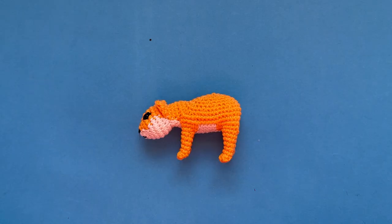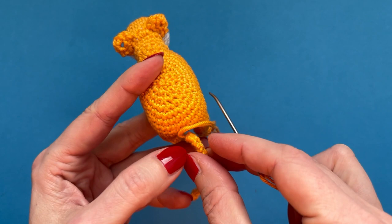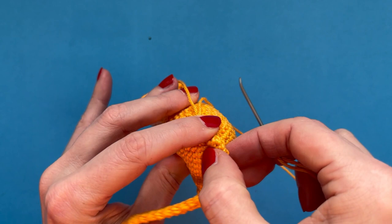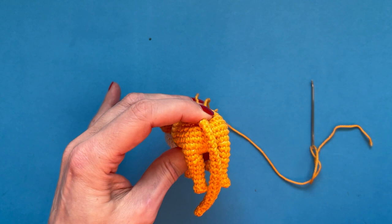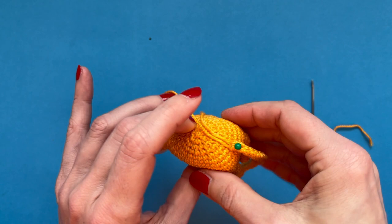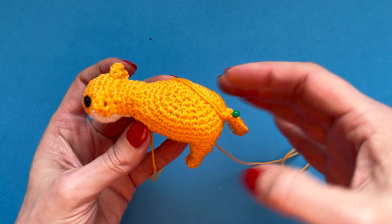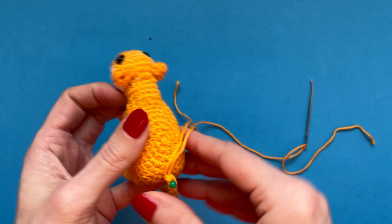Now that the head is attached, all that's left to do is sewing on the tail. When it comes to assembly, we'll have lots of embroidery to do afterwards. But for now, we just pin the tail on, rear centered. Let's see how that looks. Maybe a little higher up. And looks centered.